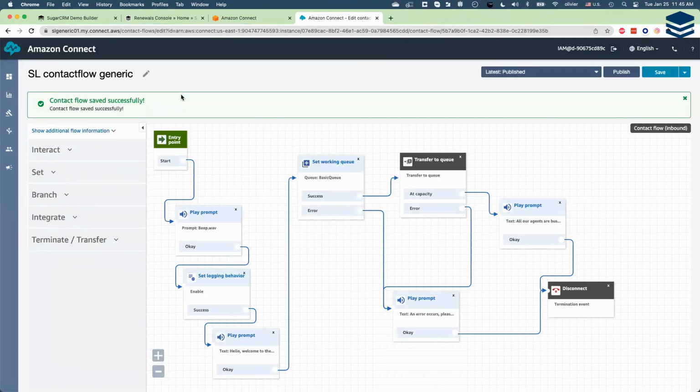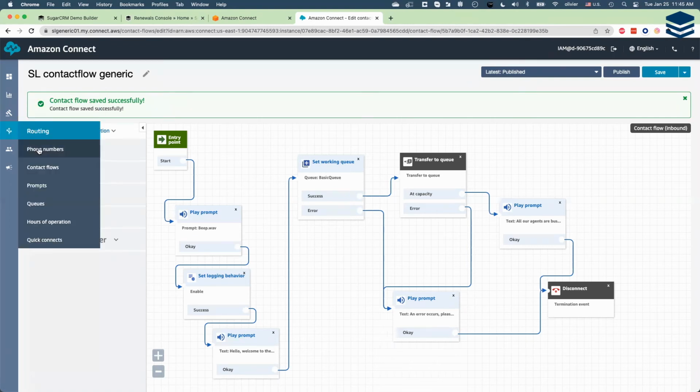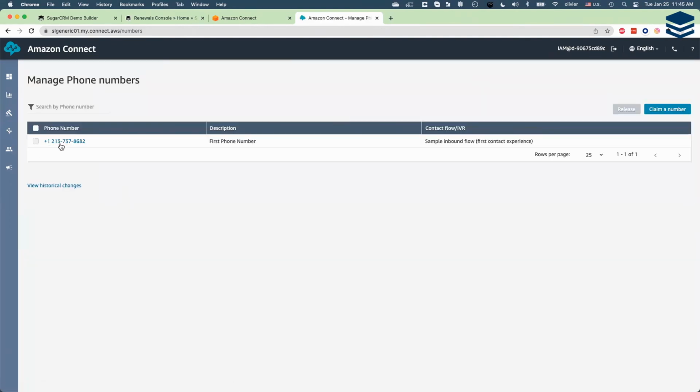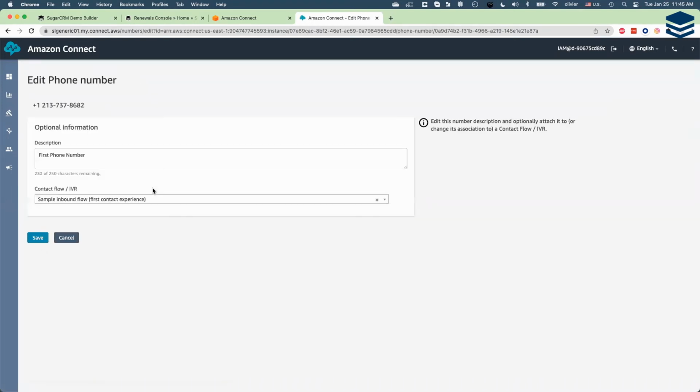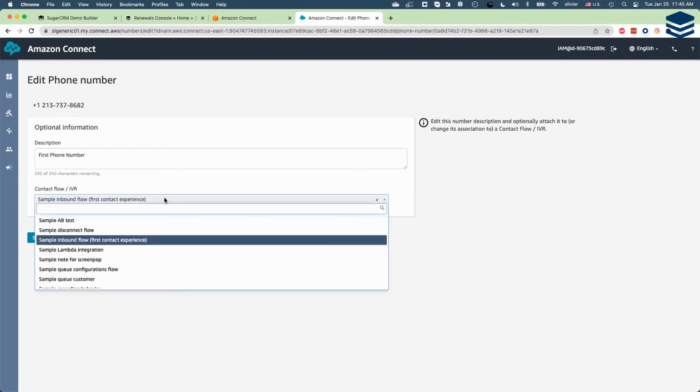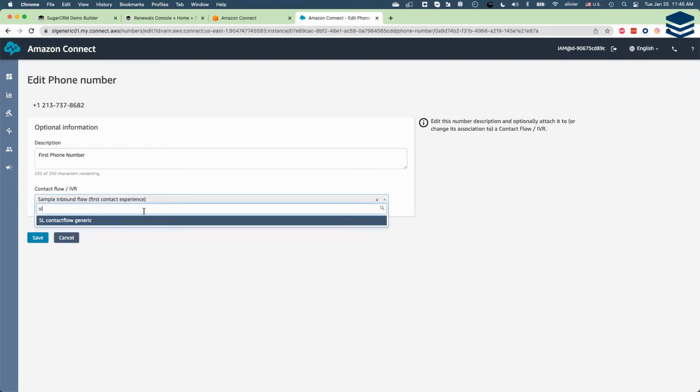And then you need to understand that this contact flow is disconnected from everything. We need to connect it to the phone number. So we open the phone number. There's only one. And by default, it had been assigned to the sample inbound flow, which we don't want to happen. We'll change this to the new contact flow we generated.